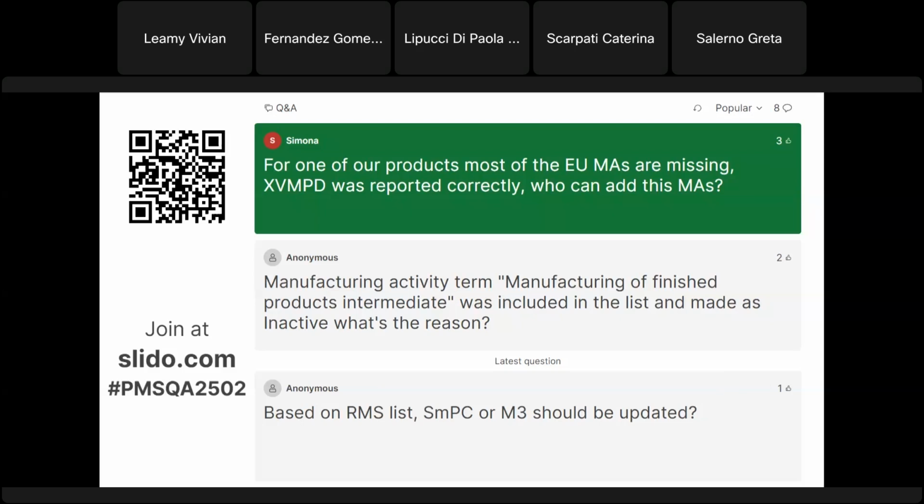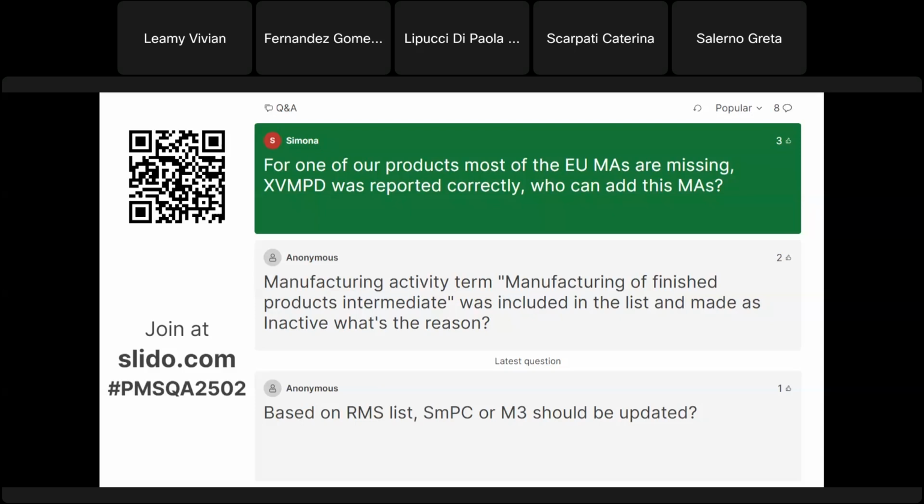I would recommend you to have a look at the Q&A document for these two known issues and check if they fall under one of those. As soon as we solve the issue with the dose form, they will appear. So most likely in March they will appear because we will be solving this issue. But if you see that your products have very simple authorized dose forms like tablets, capsules, things like that, and you are missing them, then let us know.